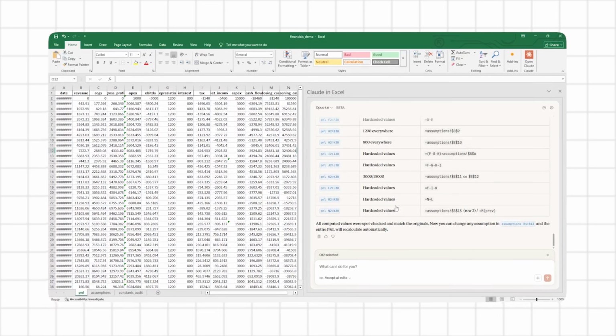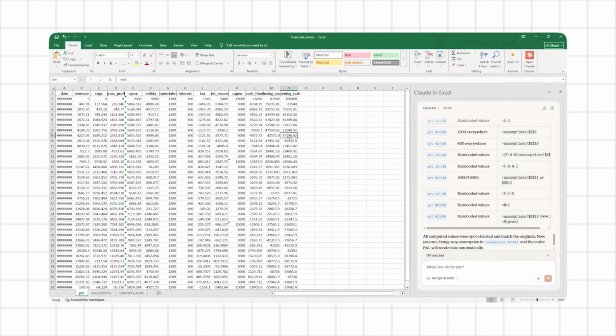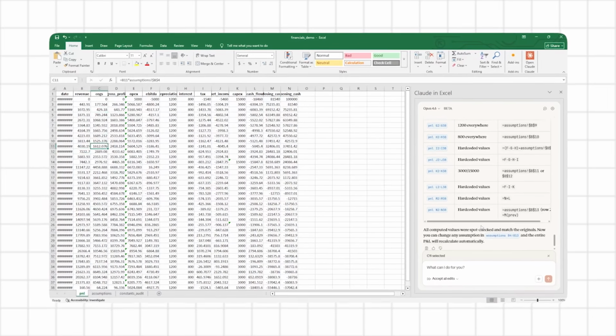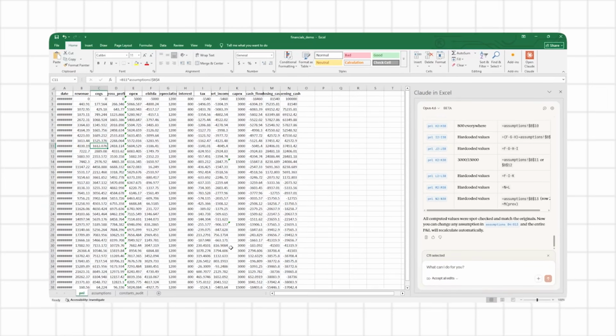Now this is where you stay vigilant. Not every constant needs to be replaced, so make sure you check everything. If you execute it properly, you will see the P&L sheet with constants along with a structured constants_audit sheet listing each occurrence, a summary of repetition patterns, and after approval, formulas updated to reference assumptions. Anything less means the cleanup is incomplete. Once you've checked everything, we can now move on to tip number 2.